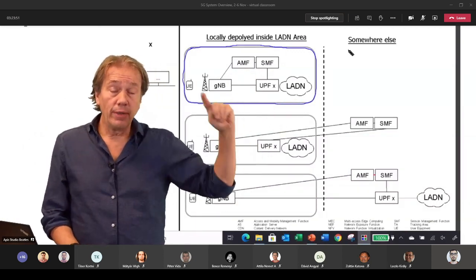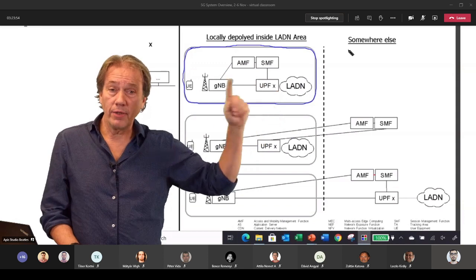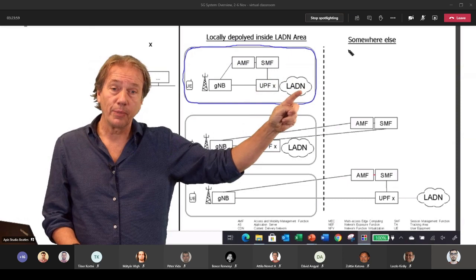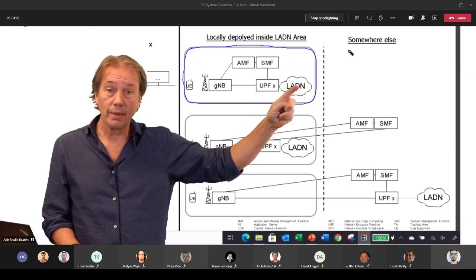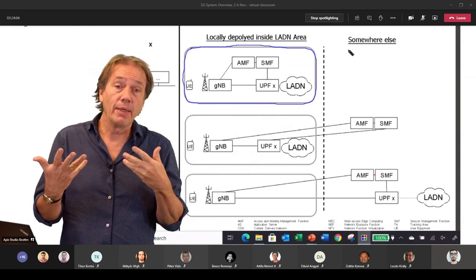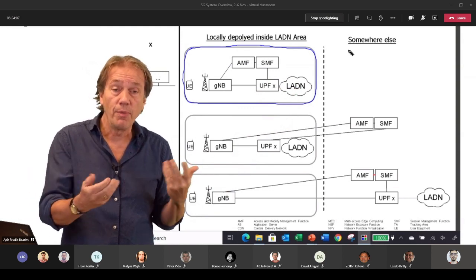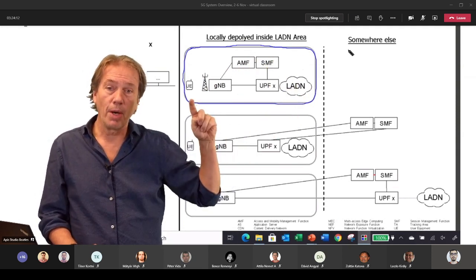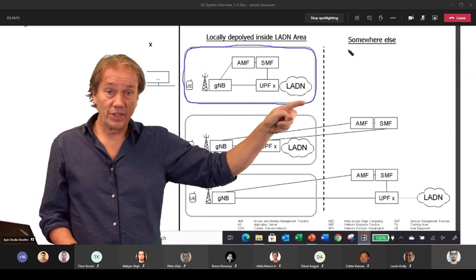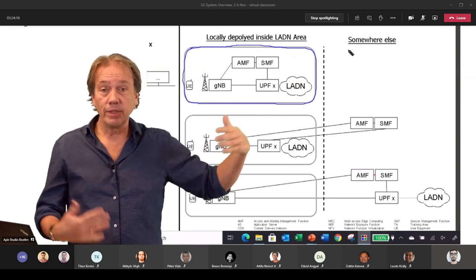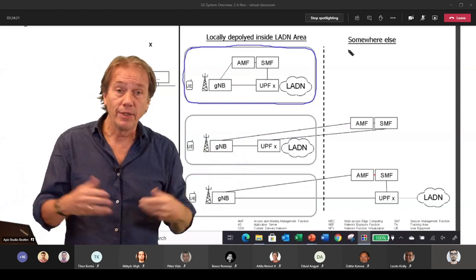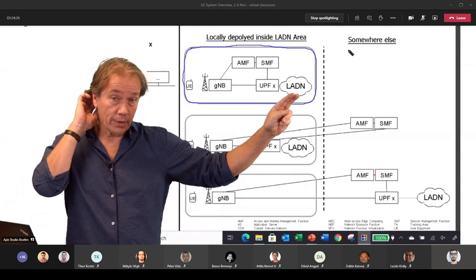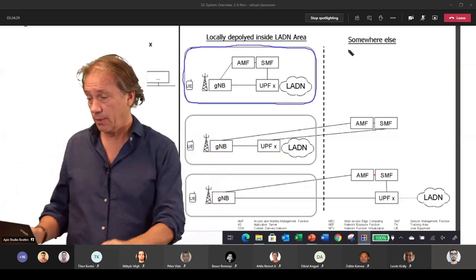Great. So what we have done here is that we have a complete 5G system, and we also have the local area data network itself deployed. It can be isolated from the rest of the world. Maybe this is a nuclear power plant or some other sensitive production environment, and basically we want to have an isolated 5G network and a data network kind of isolated from the rest of the world.